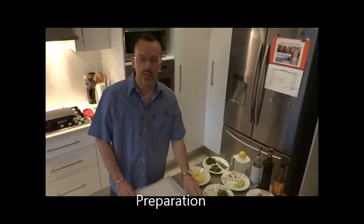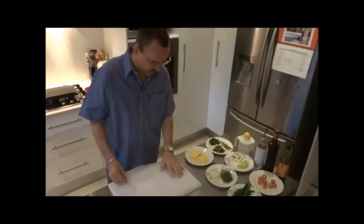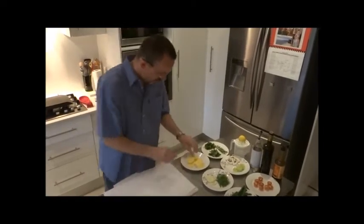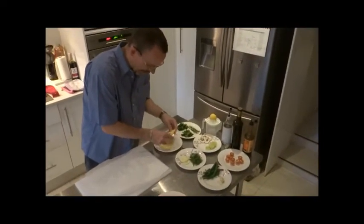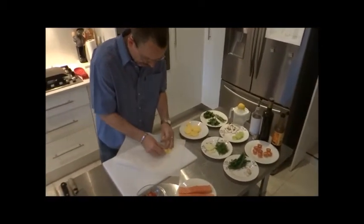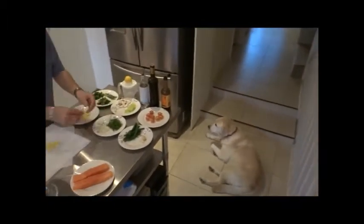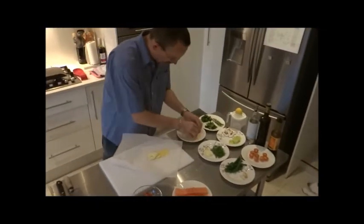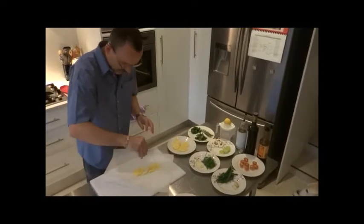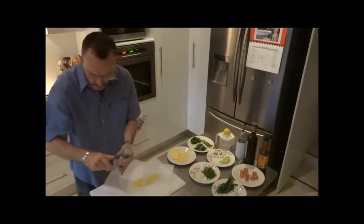Now we are going to build this. We take the baking paper and put it onto our chopping board. We take our sliced potatoes for the base — we are going to build like a house. We put them in diagonally, probably two or three. We also take some sliced fennel and one or two more slices of potato. Now, very important already, we have to put a little bit of salt and a little tap of pepper.